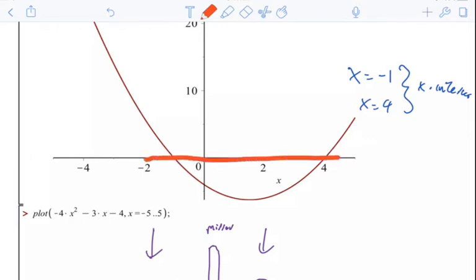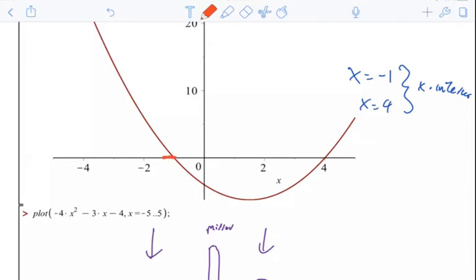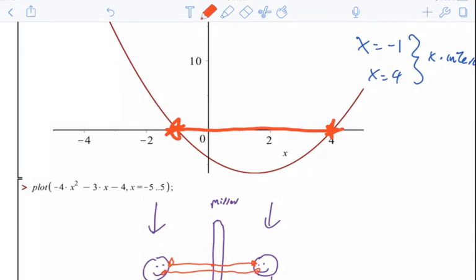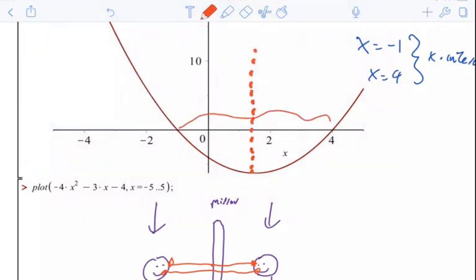So remember how the axis of symmetry works. The principle here is that anytime I draw a horizontal line, like that one, these 2 points are mirror images of each other. And that means that the axis of symmetry is halfway between them. So if I could figure out how far it is between these 2 points, I could figure out how far it is to the axis of symmetry.